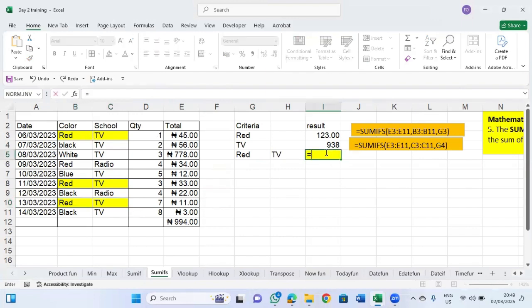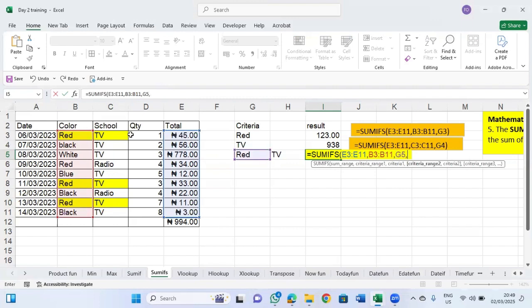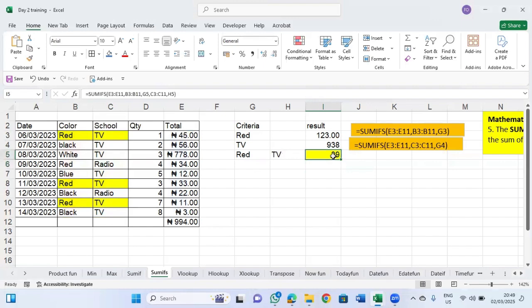So what you do first, you come equals to SUMIFS. Okay, now you start with sum range, which is this. You start from this. Then you press comma. Then you take the first criteria range, which is this. Then you press comma. What is corresponding to this criteria range is red. Pick red. Press comma. Then you come to this second criteria because we are using multiple criteria. Press comma. Then take this TV. Press enter. Once you do that, it will just give you the amount. So what happened now is that you only calculated this amount, this, and this to get 89.